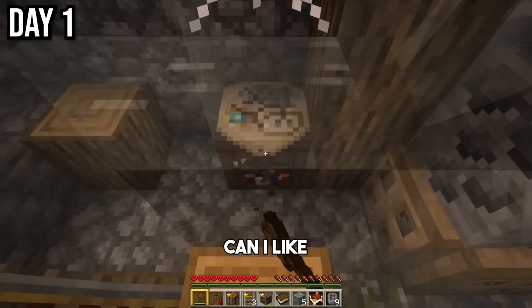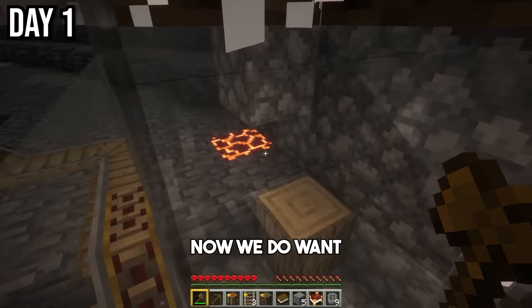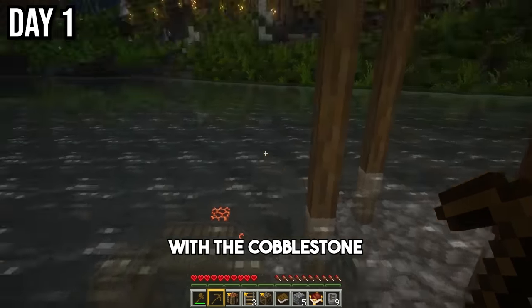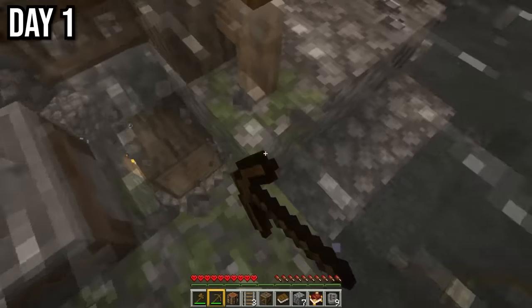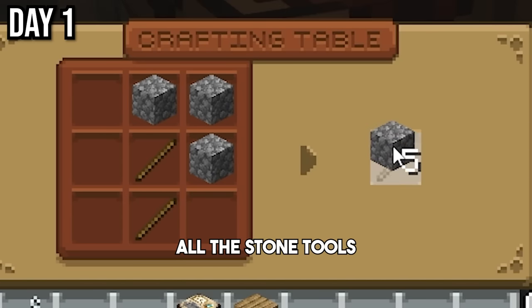Okay, in that case, can I grab this with me? Yeah, I can. Now we do want stone tools, that's for sure. And I see a nice opportunity here with the cobblestone because all around us is deepslate. So I'm gonna make use of this, folks. And I should be able to make all the stone tools we want.